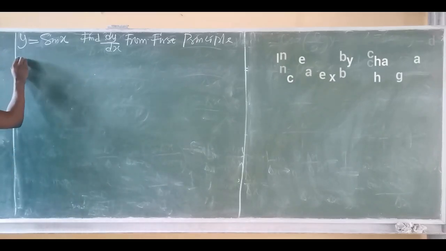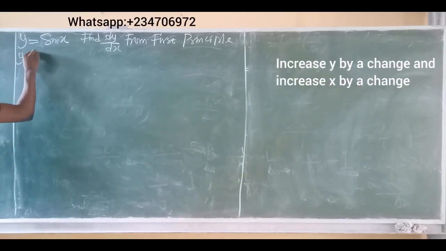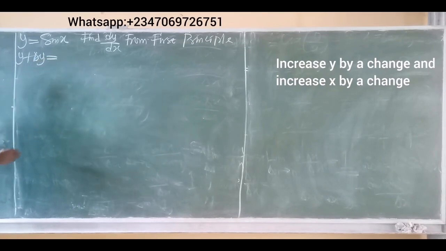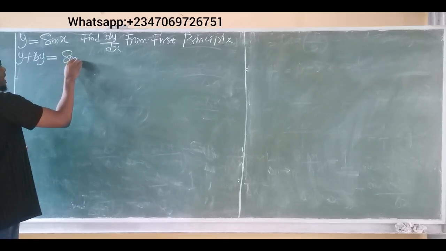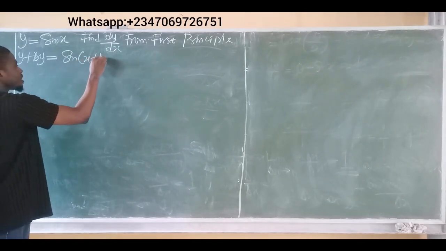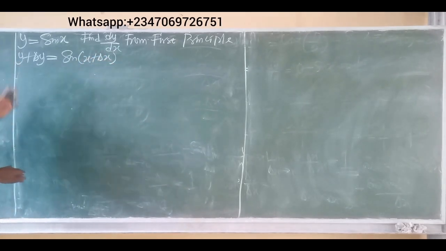First thing to do, when y increases by change in y, so y plus change in y, this will cause a corresponding increase in x by change in x. So I have simply sin(x plus change in x). So if y increases by change in y, of course x will also increase by change in x.